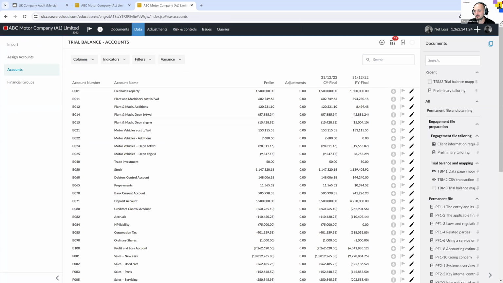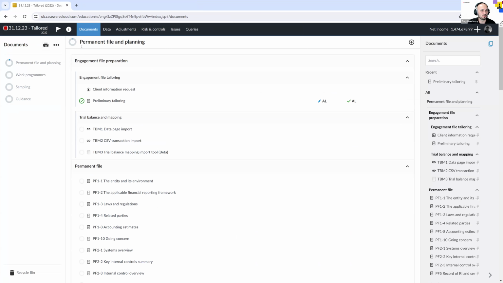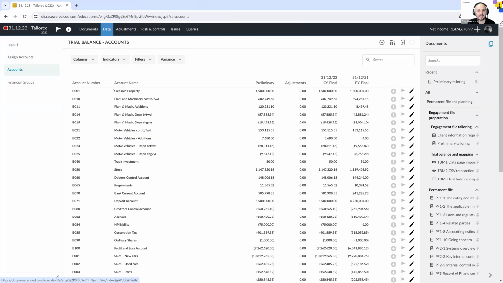So I have already got a file that has been mapped. So I'm going to drag that one back over to save a bit of time in true Blue Peter style. So data here then, I've got my trial balance in there. It's already mapped. A few interesting and useful areas for you in here will be these account screens and financial groups. Okay, so I'm not going to spend a huge amount of time on here.